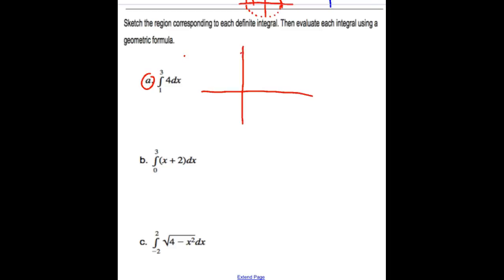Make a little graph. My function on this one is f of x equals 4. So from Algebra 1, we'll call that y equals 4 is really what I'm graphing. We should all know that that makes a horizontal line through 4. It's called a constant function. I am being asked to evaluate the definite integral from 1 on the x-axis to 3 on the x-axis. So I put down those limits. I drop my limiting lines down. I shade in the region, and it makes a nice geometric shape that I know the exact area of. It's a rectangle that's 2 by 4. So this would just be 2 times 4, which is 8. It's not an approximation. It's exactly 8.